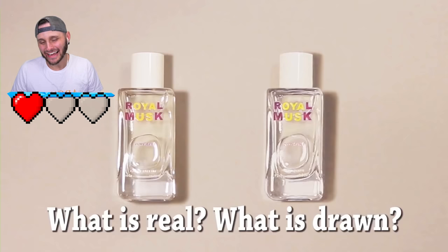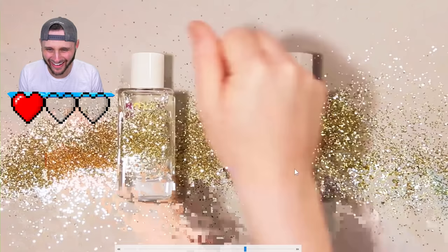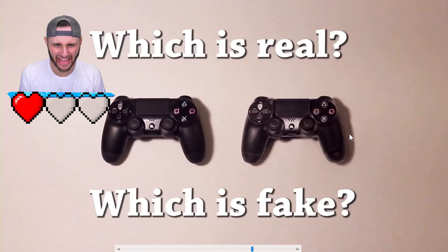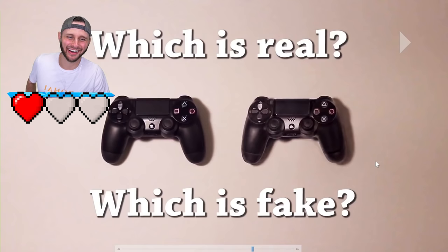Still got one life. Wait, we already saw one of these right? The right one is fake - we already mastered that one. Right one's fake. Come on Howard, give us a challenge. PS5 controller - oh, this is easy. It's a hundred percent the right one. The symbols like the square are all faded out. It's a hundred percent the right one! Yes! Well, I'm getting owned right now - but that's still a good drawing though.